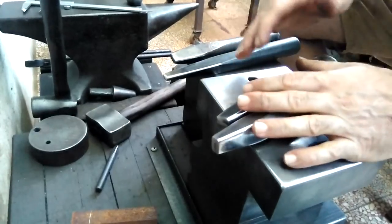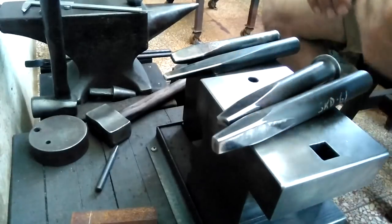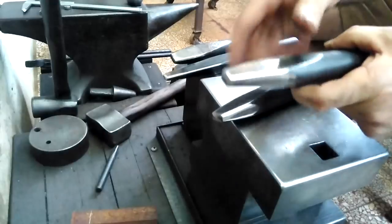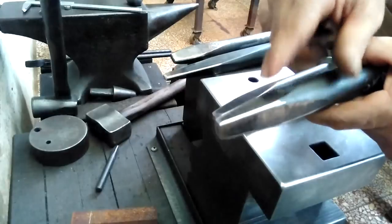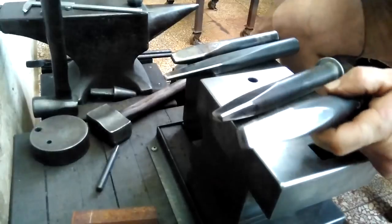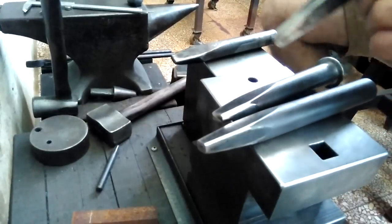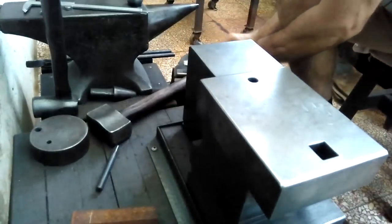Some people are critical of that, but if you've ever hand hammered H13 or similar air hardening steels, you'll know why. Also, once you heat this steel, it's very difficult to grind it. This one is kind of in between these two, and it's one of my mainstays to get the eye close to how I want it, once it's inserted to a point where my final drift will fit and I can work that through. This very slender tapered punch I use sometimes, if the eye is not quite in line, to slice off some material on one side or the other. Let me set those aside.